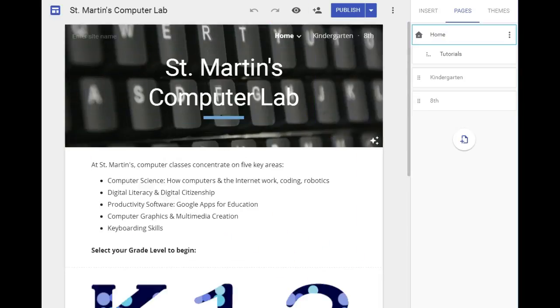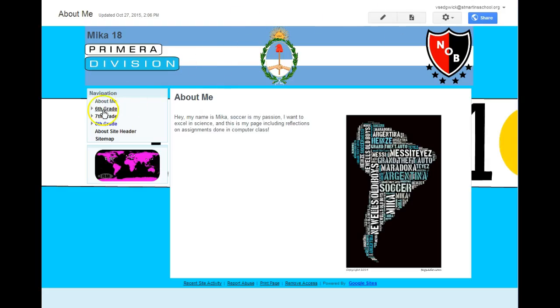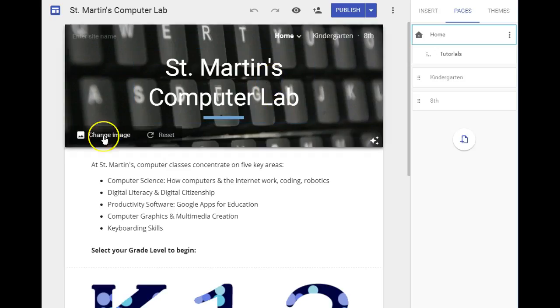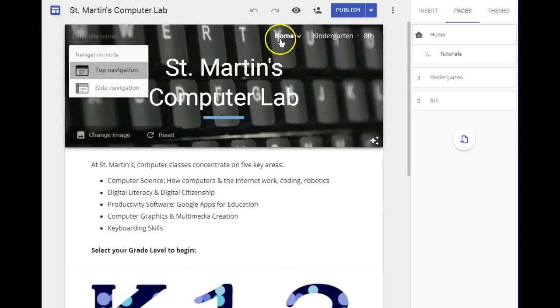Navigation's nice. It's a little tricky how to change the navigation from the sidebar to up here, and you have to manually add pages, and it can be kind of a pain to do. Here it's simply a toggle. If I come over here, click here, I can change it from top navigation, which is this, to side navigation.